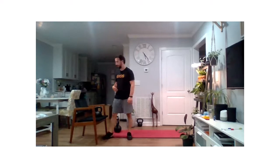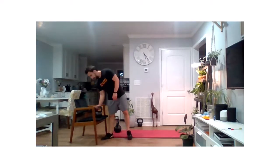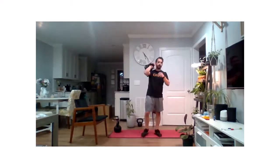All right, last little bit here, about 1 minute remaining. We're gonna finish up these eight presses on the right side, eight presses on the left side for that overhead. And again, if that fatigue starts coming in, feel free to use those legs a little bit. Nice and strong, still getting that bicep to that ear, still keeping that same consistent tempo on the up and on the down.